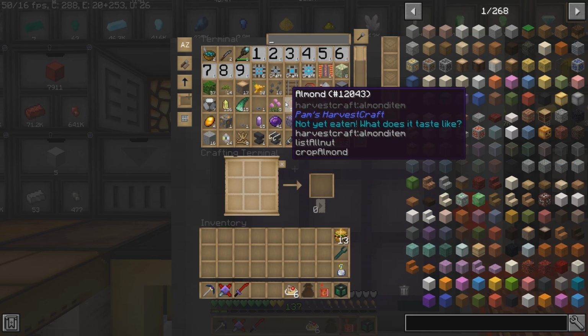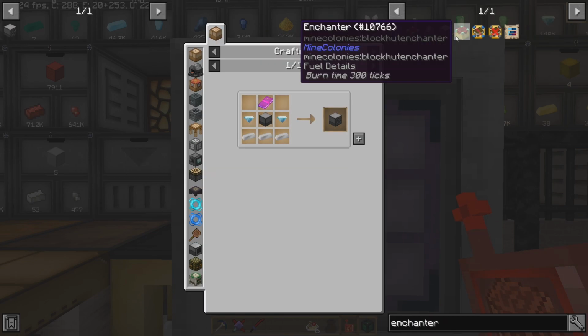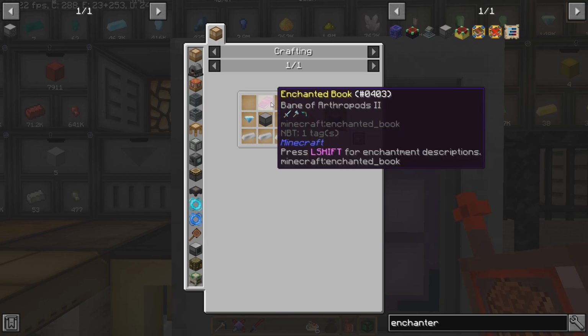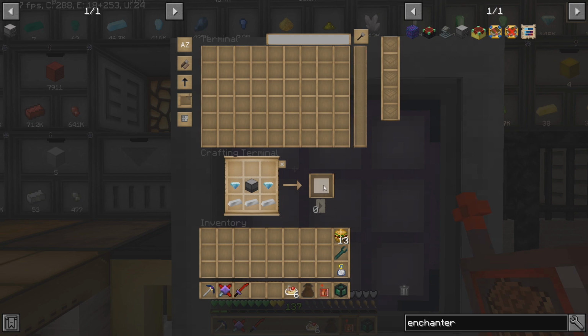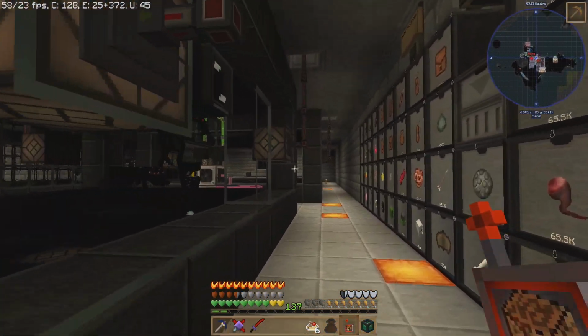We need to make an enchanter. So if we do enchanter, we want the Extra Utilities guy. I'm gonna put A on him real quick so we can keep going back to him. Machine case, easy. Enchanted book. Does it have to be Bane of Arthropods? I guess it can be anything, huh? Diamonds, iron, easy enough. Really? So no enchanted book, huh? Well, I have a few of those. That's not a problem. I just keep them here.